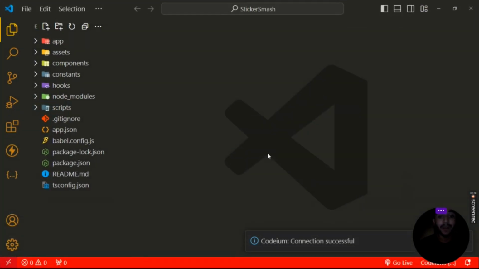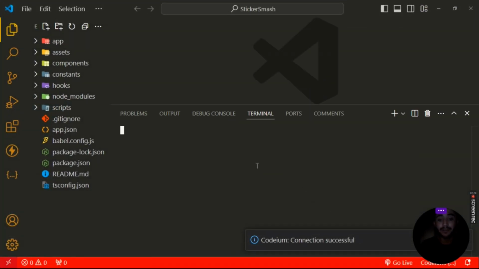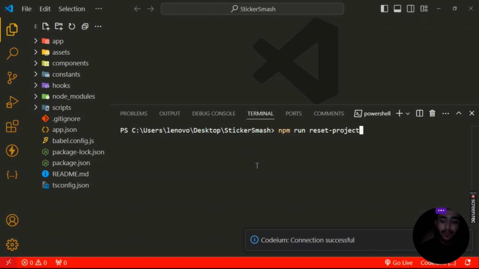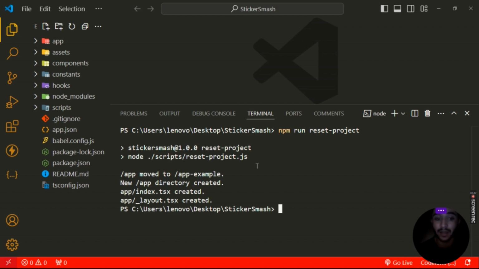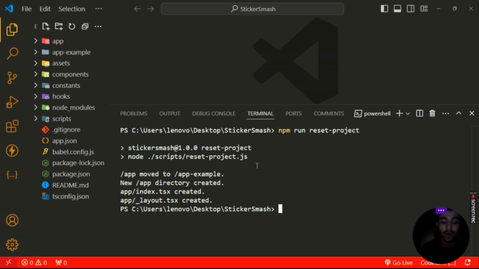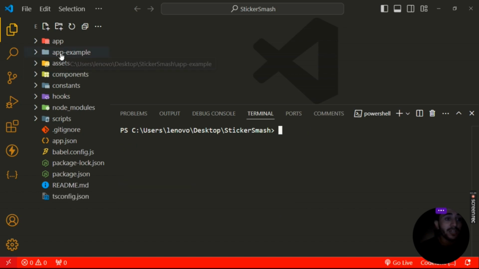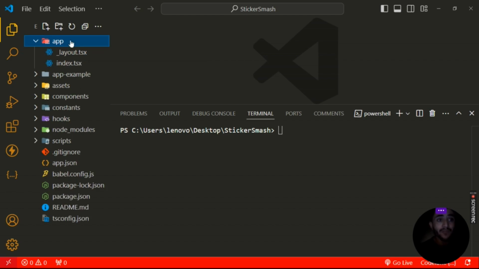So when we copy this command and paste it in our terminal, what it will do, it will remove all the code which is created by Expo React Native, and we can start the project from scratch. So we will only have two files, one is the layout file and second is the main screen file. So all of the stuff we have to do from scratch. So you can see that a folder is created on the screen, just containing all the source code which Expo React Native has created by default for us in the beginning while creating our app. So now we only have two files inside our project.